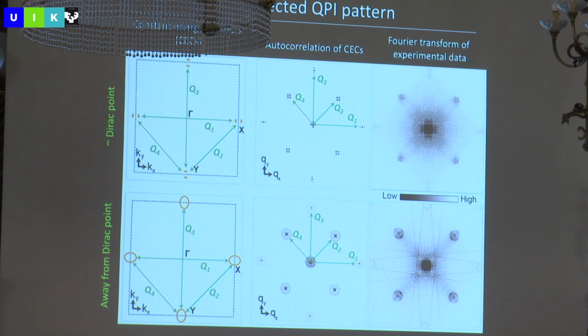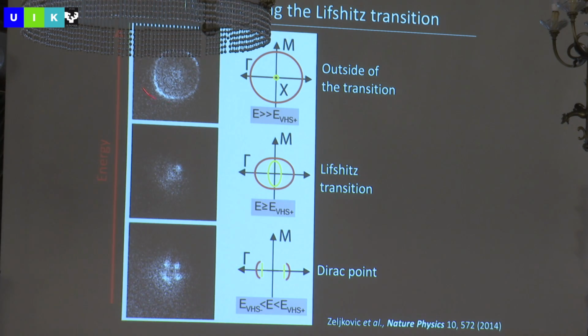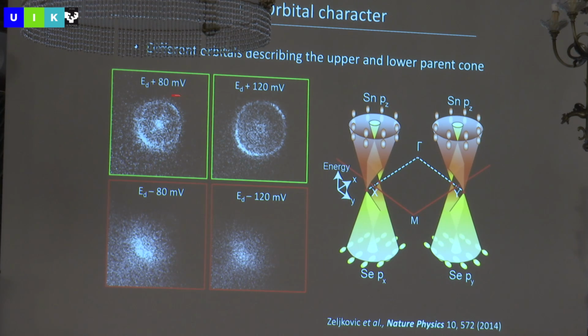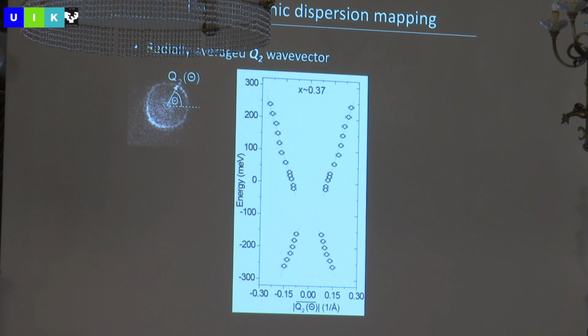But there's actually a physical reason why this circle is not very clear below the Dirac point, and that has to do with the orbitals in the system, and I don't have time to go into this. It has to do with the scattering matrices, because one of them is px and the other is py. The scattering matrix element is highly suppressed, whereas these are both pz, and so that's why we see these as being highly suppressed.